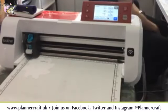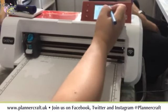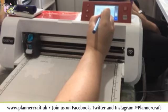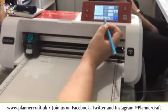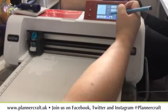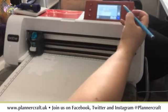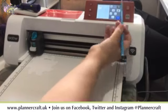So if I go for 20 by 40, and then I can scan it in and just check it. So I'm going to get rid of the other shapes on the mat. Zoom in. Zoom in again. Okay, so we can see it's got a really big border top and bottom. So what I'm going to do is go into edit. I'm going to tick the ratio button, which now means that we can alter our height and width independently. So I want the height to come right down to about there. If we go OK again, zoom in. So you always want to be going back in and double checking. And if you do need to nudge the alignment, you can still do that just by using your little arrow keys.